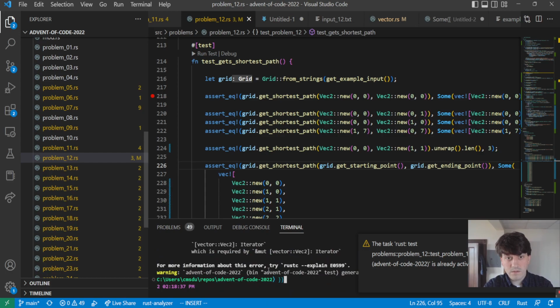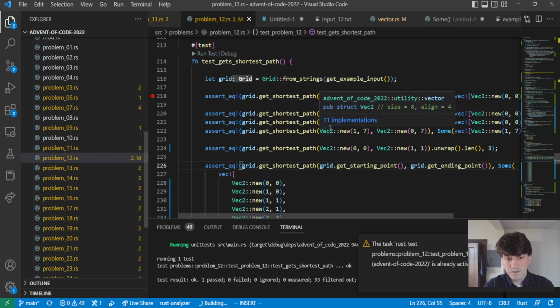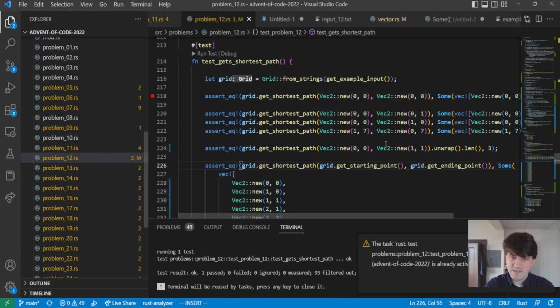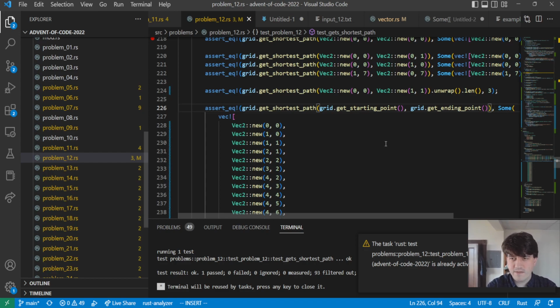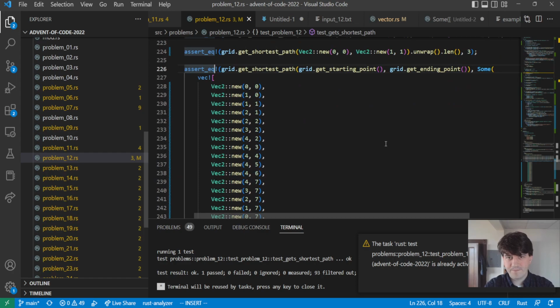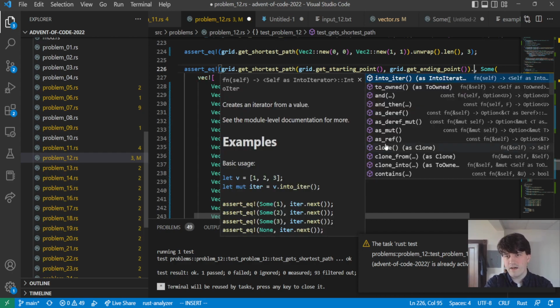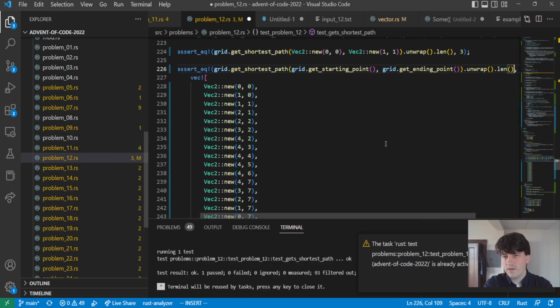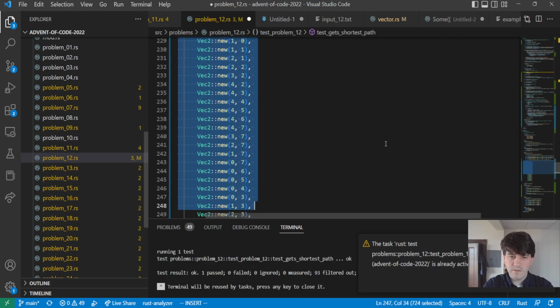No. Yes, it sometimes passes. Okay, so there are multiple paths, which is fine. So let's just say that dot unwrap dot length is 32.